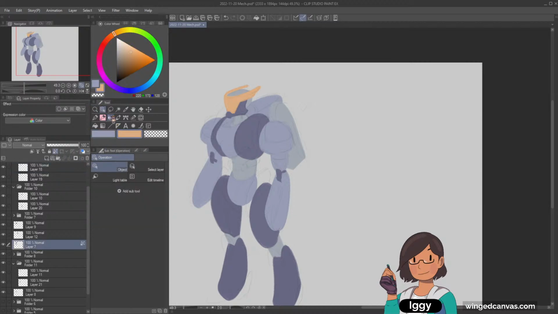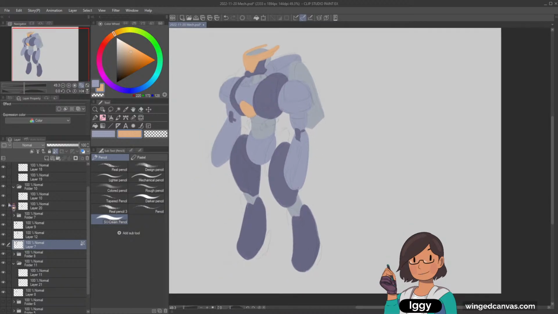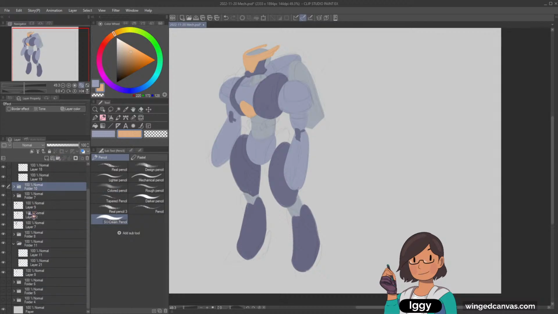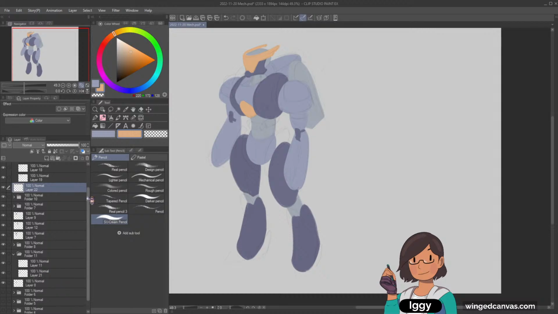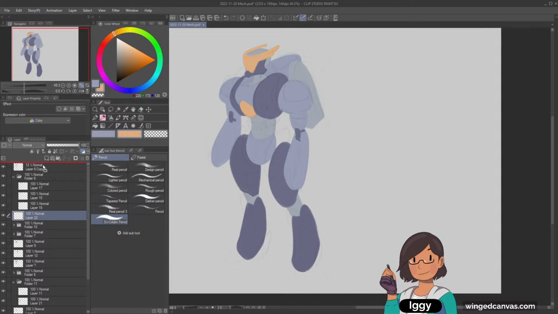Can make this orange just for the visual interest right here. And actually it's coming along. Okay, I'll feel comfortable enough to remove the line art now, or the sketch, or maybe not.